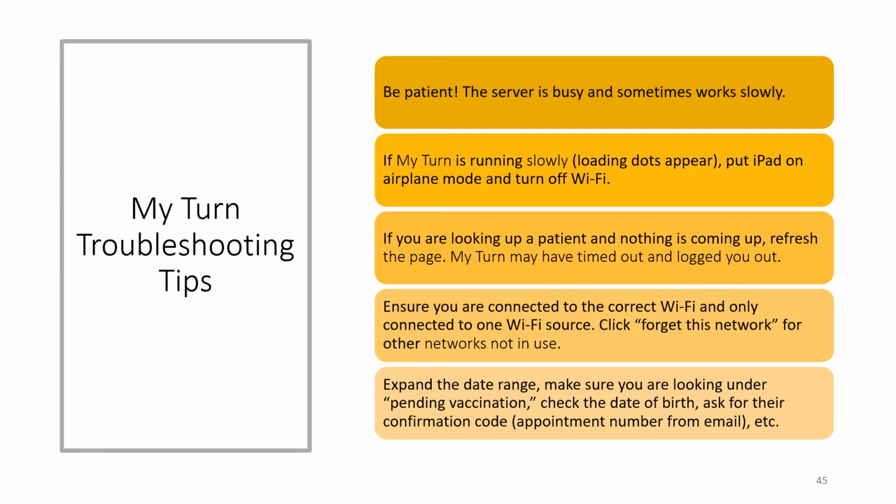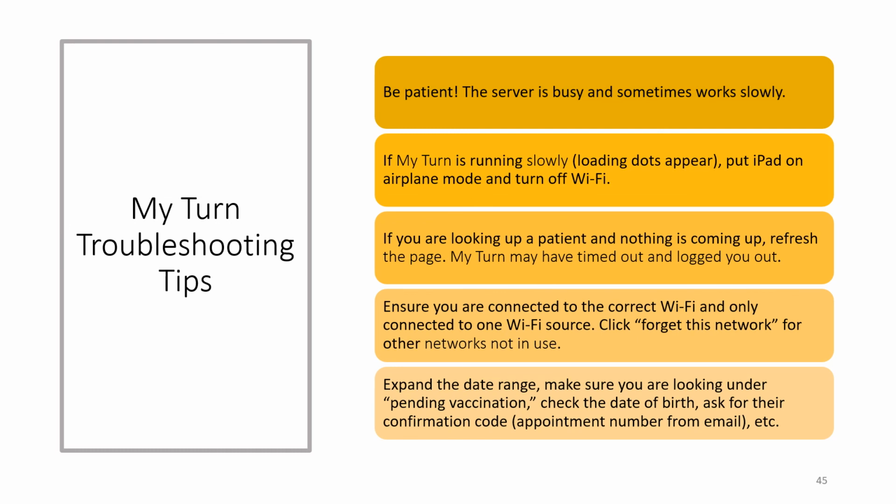Number 2. If MyTurn is running really slowly and the 3 loading dots are appearing across your screen, place your iPad on airplane mode and turn Wi-Fi off for a few seconds. After this, turn your Wi-Fi back on and turn off airplane mode. Return to the MyTurn webpage and hit refresh. This may help it speed up.